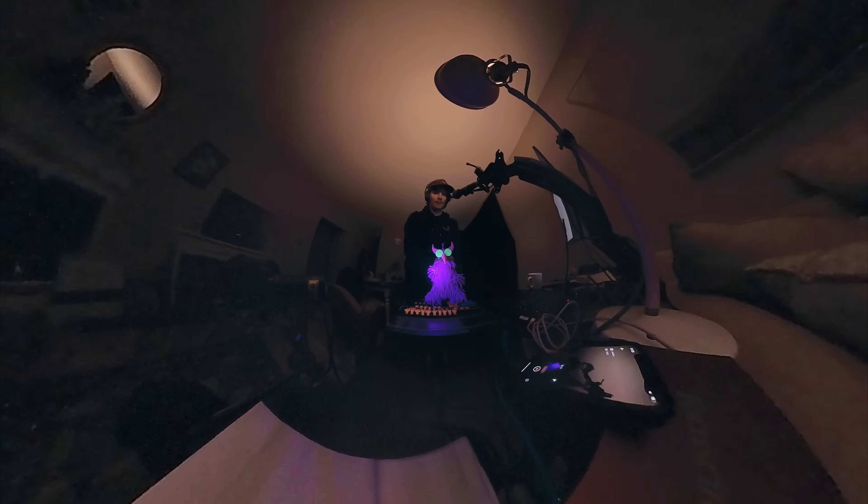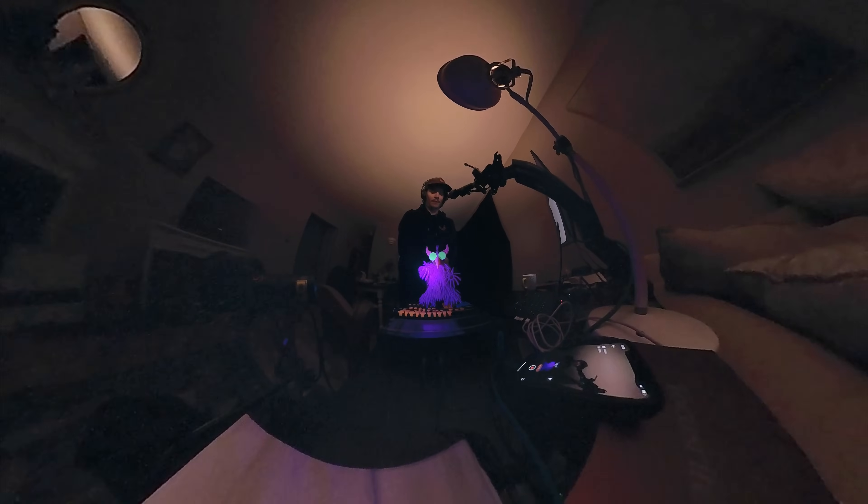I readily admit this was absolute overkill, but I was getting tired of making excuses for myself. I was having real trouble getting this thing to work, and I thought: is there a nuclear option? How does it look, and can I do it? I think this is it. The last time I did a musical piece with this device, before I had these indicators in place, it took about 200 attempts. This one took about eight. So I think it was a success — I hope you enjoy the piece.